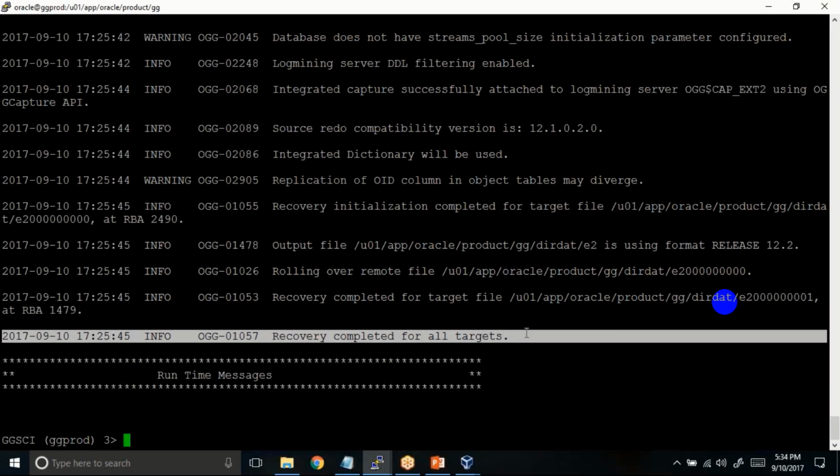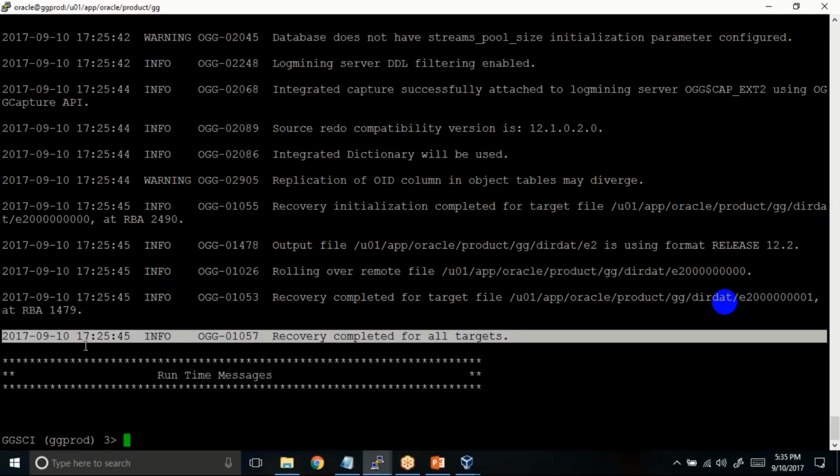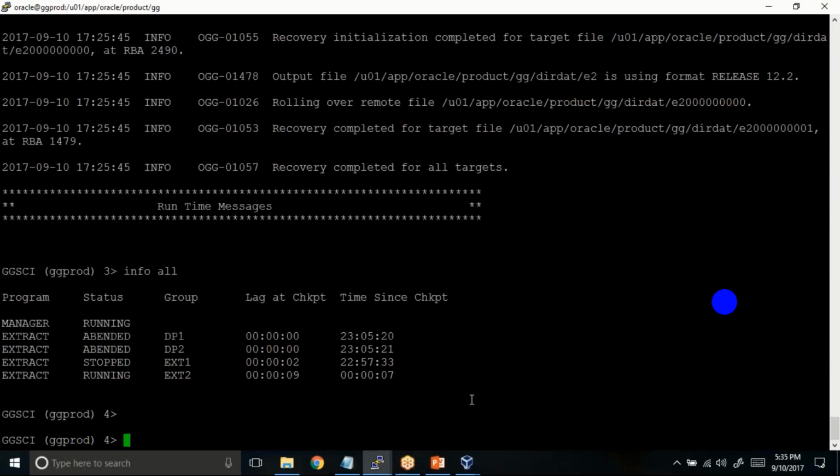Like yesterday, we had an error with data pump, right? And I was quickly able to find the error. So if you look at the last line in the alert log or the report file, you will understand what the error is. In this case, we can say that it is running perfectly fine. You can even check info all. You can see ext2 is running perfectly fine.